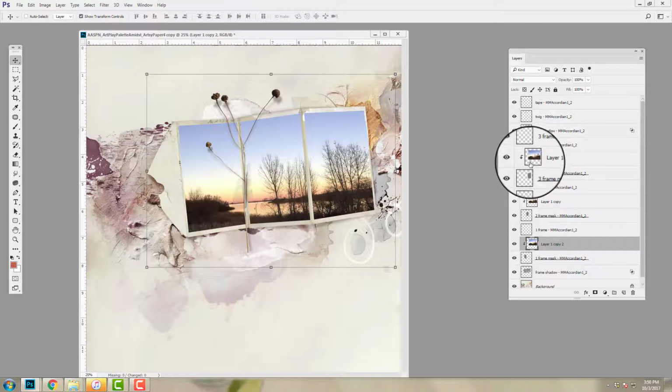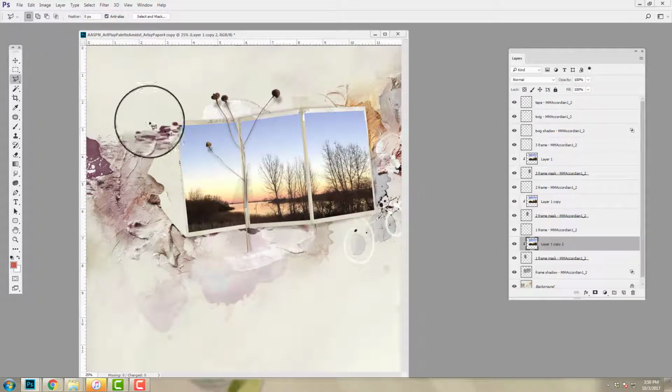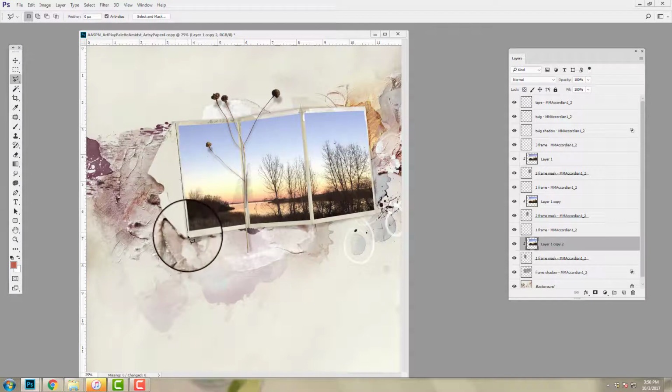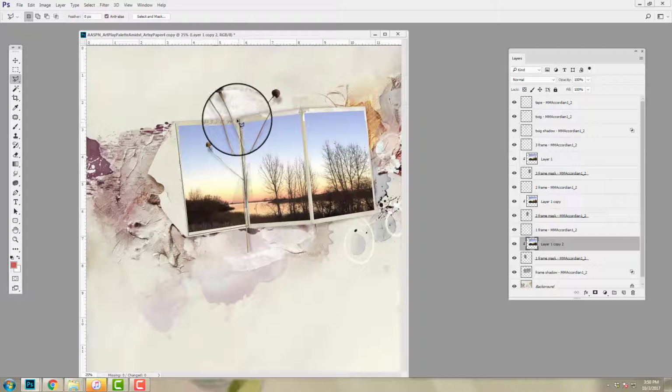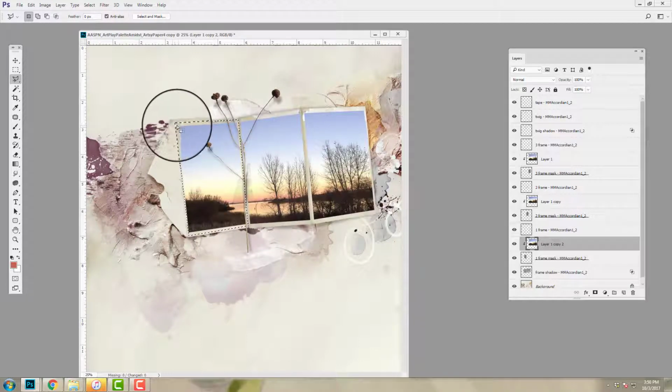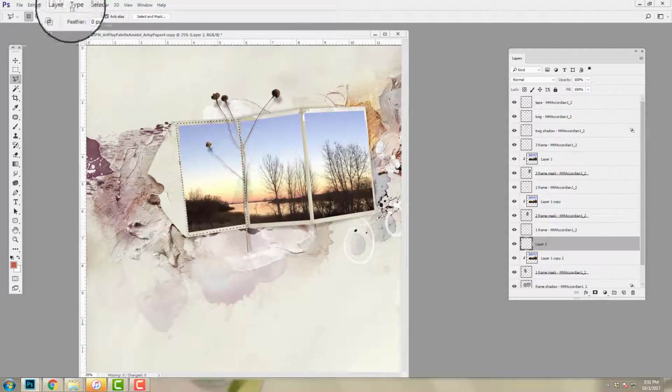The other little trick I had up my sleeve for you was to use the gradient tool to add a little bit of shadowing to your frame. And to do this, I am going to use the polygonal lasso tool and roughly trace around the edge of the frame. You want to make sure that you go beyond the boundaries of the photo, so you want to trace around the frame.